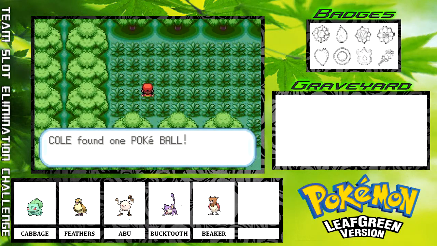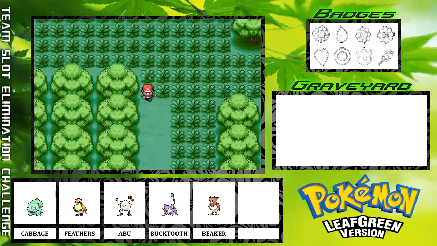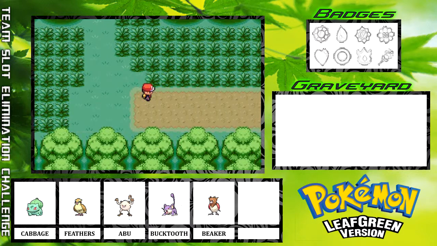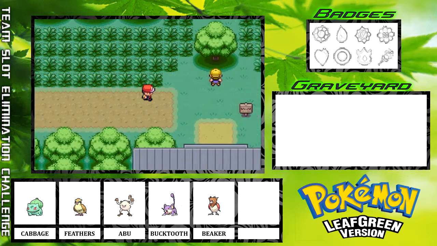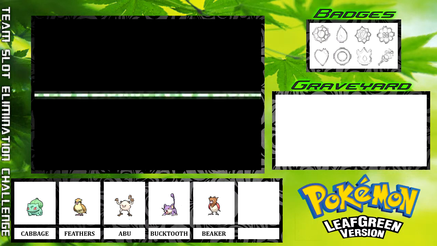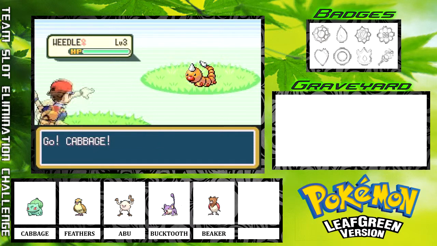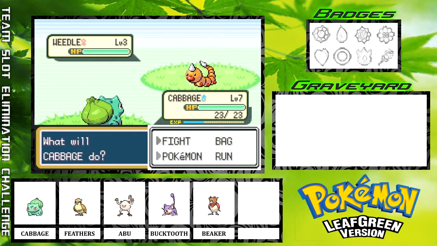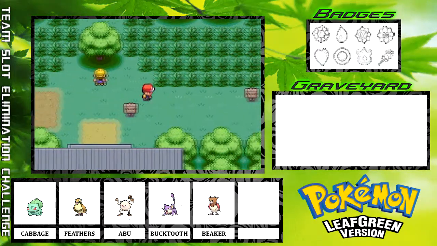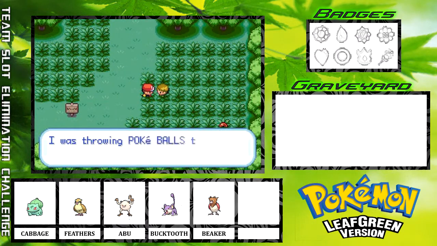We'll come over here and grab that Pokeball. And then we are going to go around the other way. Now, I do not have the running shoes yet. I looked it up between episodes, and I realized that you get the running shoes after defeating Brock in Pewter. So, let's see. I'm not liking that matchup one bit, so I'm just going to run, because I really don't want to get poisoned over a stupid wild Weedle.